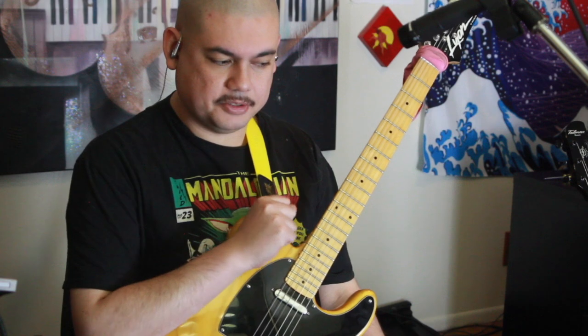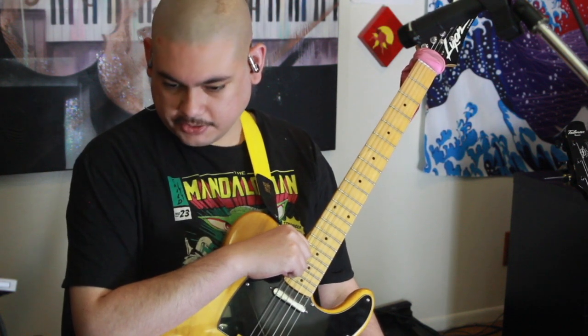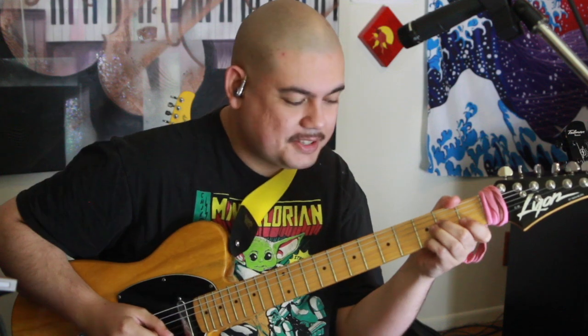So, if I can count properly, 12 drop 2s, 8 drop 3s, 8 drop 2 and 4s. That's 28 different ways to play the chord A minor 7. It's a lot of different chords. And each one of those chords, there's a note on top. So this is A minor 7 with the 7th on top. You could also play this drop 2 and 4, get the same chord. We can also play this drop 3, have the same note on top.